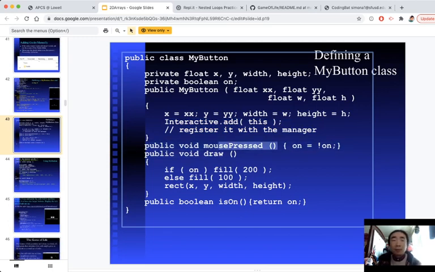You used it in your create-your-own fractal or your Sierpinski triangle assignment. on equals not on. If you are on, then change your value to the opposite. This is toggling. Draw. This stuff looks familiar. Gray background, buttons. Boolean isOn, return on.